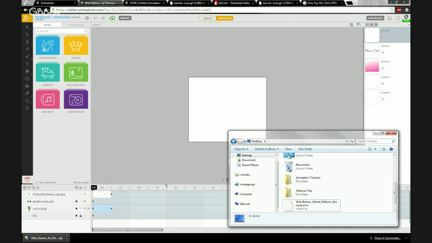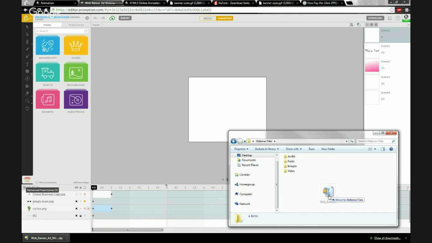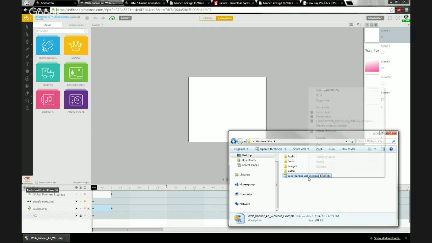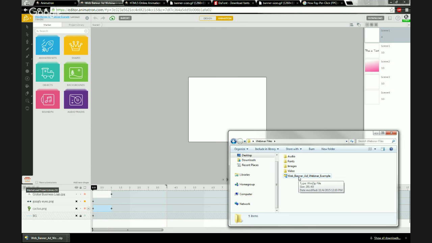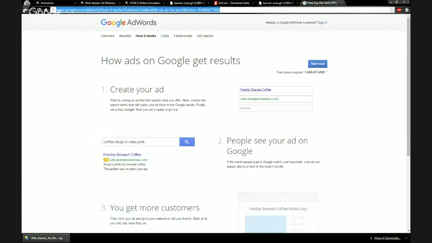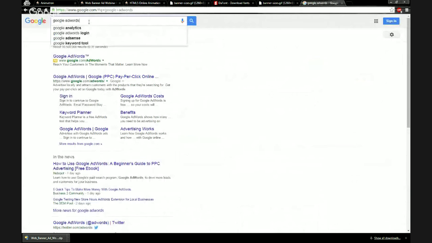Oops. Okay, let's see. Let's try putting it in here and see where we're coming from here. So if I look at the size, 291 kilobytes. Yeah. So let's go back here and see Google AdWords file limit.